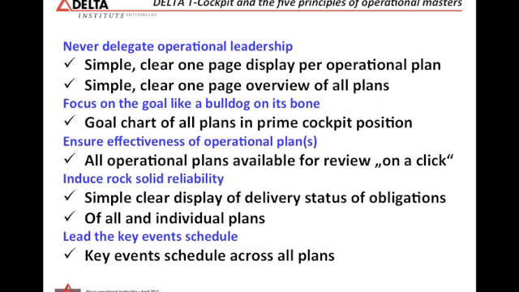In its basic structure, the Delta T-Cockpit supports the 5 principles of operational masters, and it does so also for the multitude of units that it handles in Module 2. Principle 1, never delegate operational leadership. Like in Module 1, the Delta T-Cockpit displays each operational plan in a simple, clear one-page display. In addition, it gives a simple, clear one-page overview of all plans.